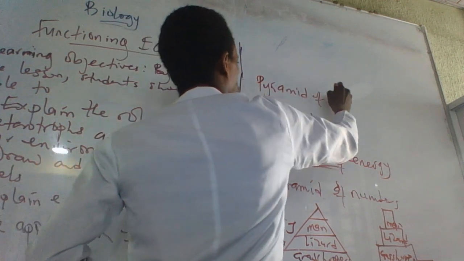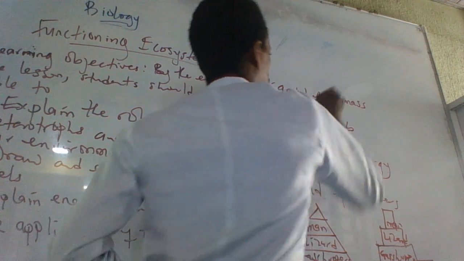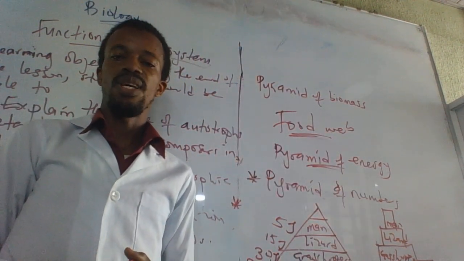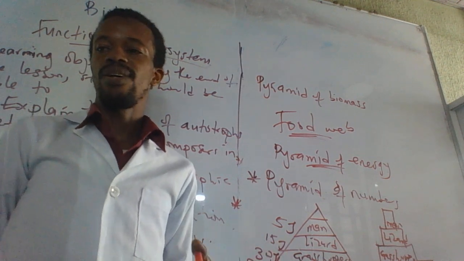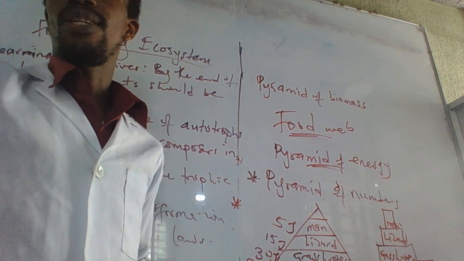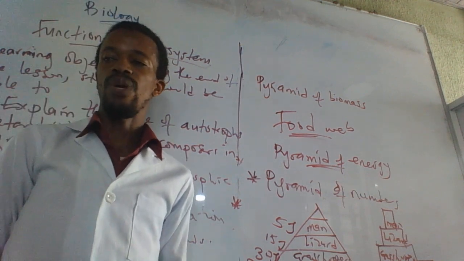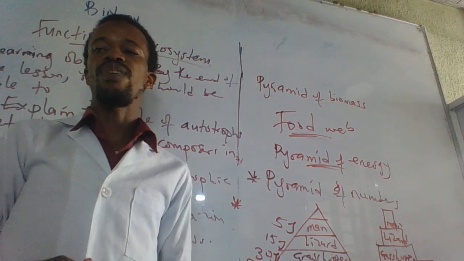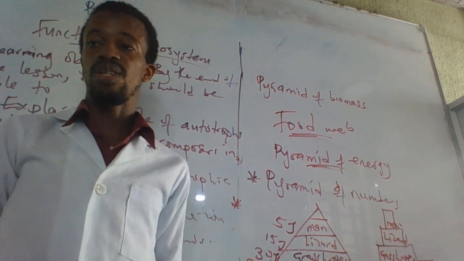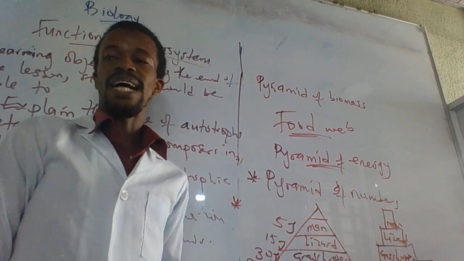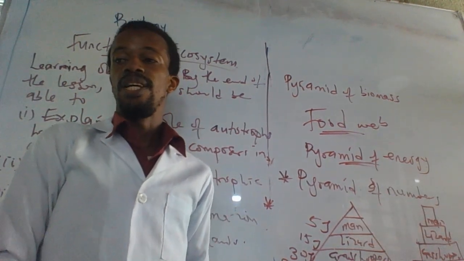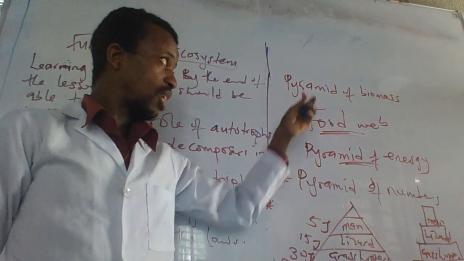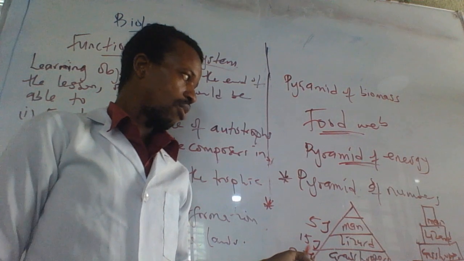Pyramid of biomass. Pyramid of biomass refers to the size and number of living organisms, how much they are, their number. So it represents the total weight or dry weight of the organism in each trophic level. This gives a more accurate picture of the relationship between organisms at various trophic levels in a food chain, and the pyramid of number that you have is more detailed than what? Pyramid of what? Of numbers.